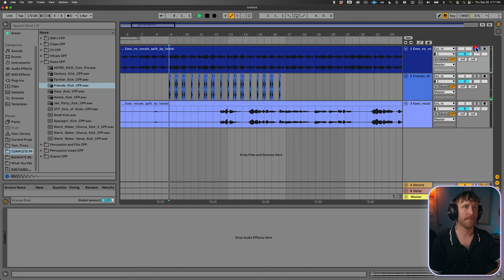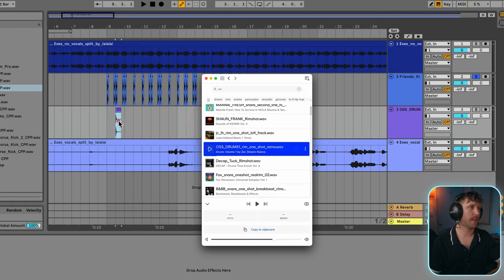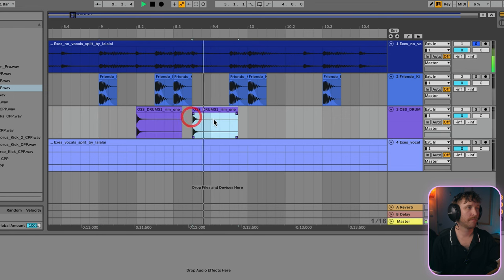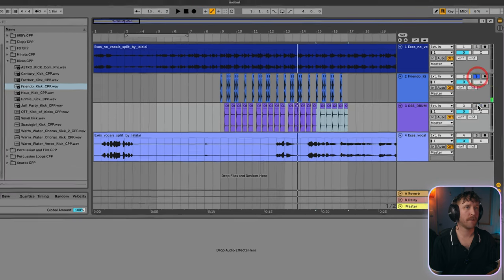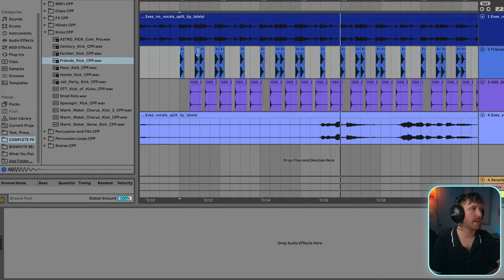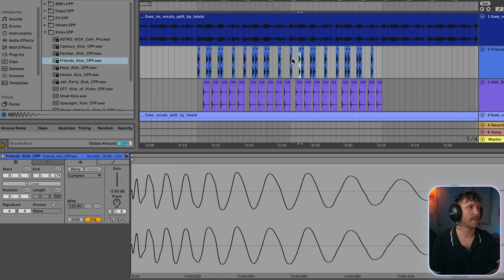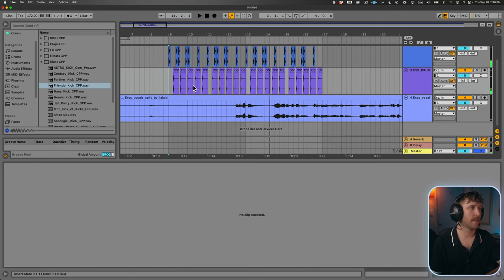Next up, they have a rim shot in the demo. Let me find a rim shot sample — I love that one. Let's find their pattern and listen to how the drums sound. I'm going to turn down a couple of these kicks by just 2dB, which will give the drums a little bit of feel so it doesn't sound quite so much like a loop.